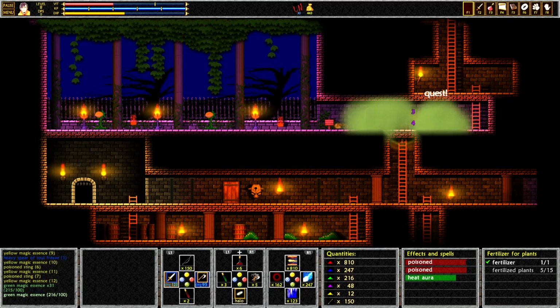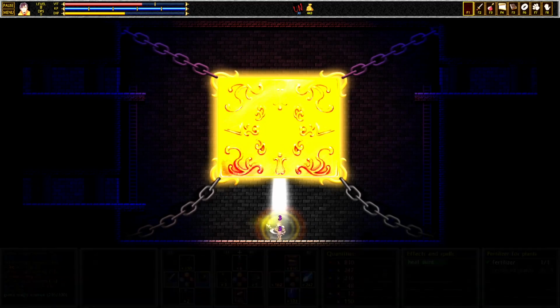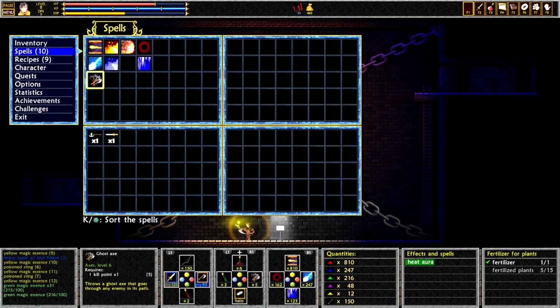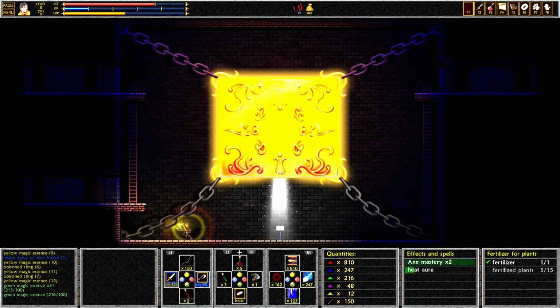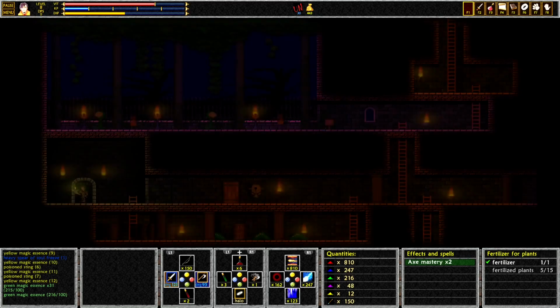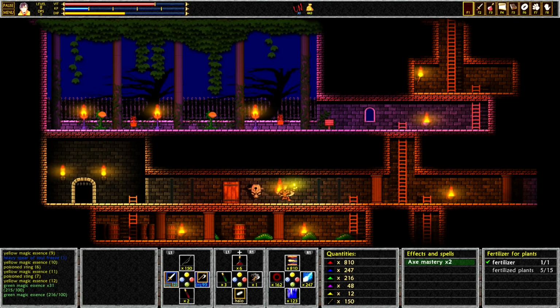Alright, actually, in that case, it might be a good idea for me to come back and heal up here first. And then we can actually use our KP to cast this a couple of times, boost up our axe damage. And then we're back here. Easy as 1, 2, 3. Yep. And then we're gonna just cast it a couple of times. Do this, grab that. Look at that, we're already halfway done with the plants. So we'll come back down.